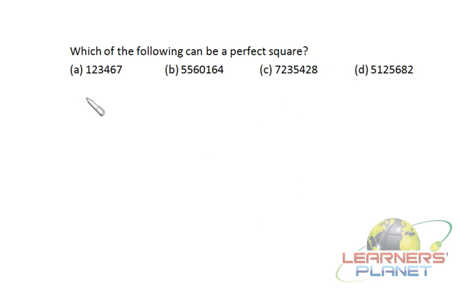Now, which of the following can be a perfect square? Now friends, we have discussed the concept in our square root and cube root session that no perfect square number ends with 7, 8, 2 and 3. That means 2, 3, 7, 8 cannot be the unit digit of a perfect square number. So we are left with just one option, and since there is none of these, we can be sure that this will be the correct choice.